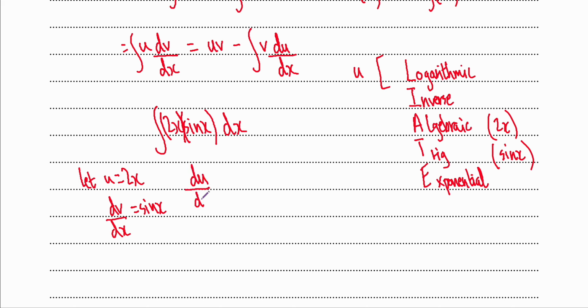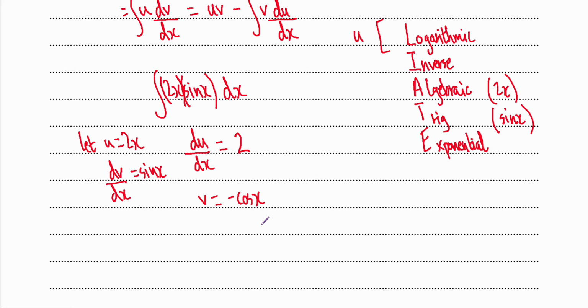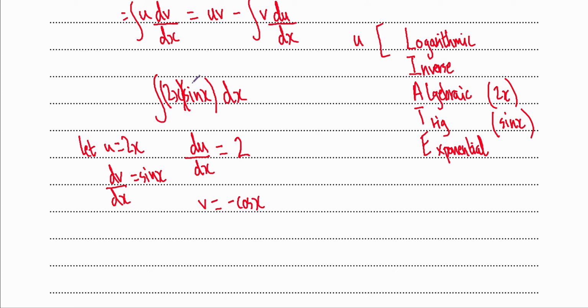So it's better to have everything that you need first before you start using the formula. Because we're going to have du by dx here. So we need du by dx, which is just 2. And then we need v as well. Well, v is just the integral of the sine of x. That's pretty simple. That's just negative cosine of x, right? That's a very simple regular integral. So now we have everything we need to actually apply the formula.